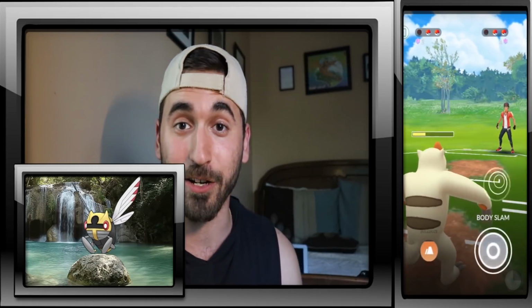Now we have so much energy on this Vigoroth, so now we're waiting to see what's going to be coming out, and it is his Vigoroth. So now we're going in with Body Slam, and we're going to be doing some serious damage, or we're going to be forcing a shield.